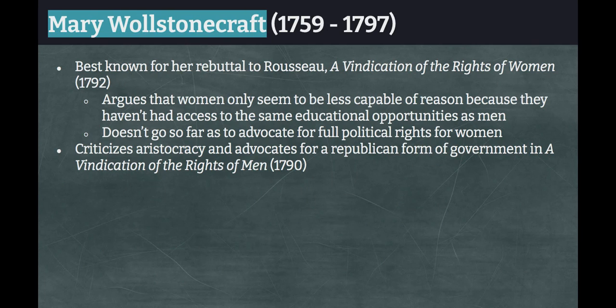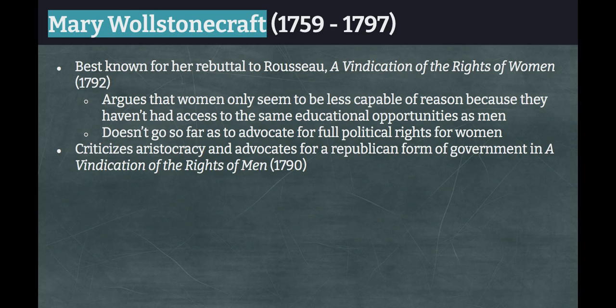And actually, there is another philosopher who responds to Rousseau's take on this, right? And she's a woman. Her name is Mary Wollstonecraft, and she's actually the mom of Mary Shelley. So if you're reading Frankenstein in English, she is the author of that book's mom. And she's really best known for this book called A Vindication of the Rights of Women, which is really a response to Rousseau's view of women. And she's like, okay, hold on, Rousseau. Maybe women seem to be less capable of reason than men, but that's only because they haven't been given the opportunities to develop their capacity for reason.